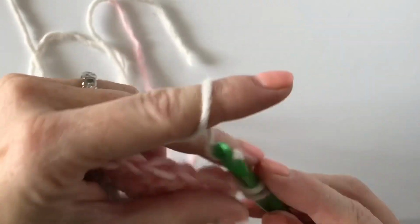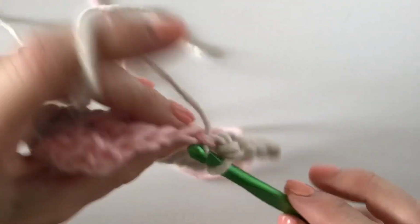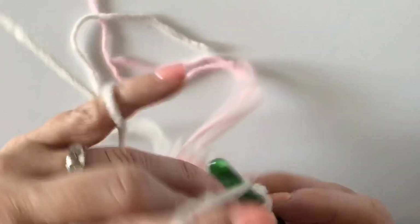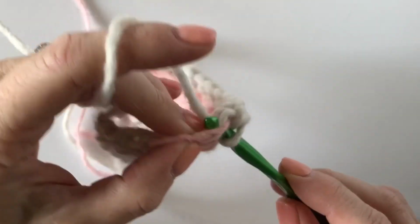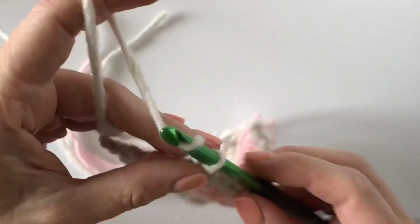And here I am. I'm on my single crochet rows again, making sure that I will have 11. And making sure that my last stitch of the row is into the top of that turning chain. And it's okay with me if you want to cheat. Sometimes I do if I get in a hurry. If you just go right in that hole, if that turning chain just gets too tight on you.